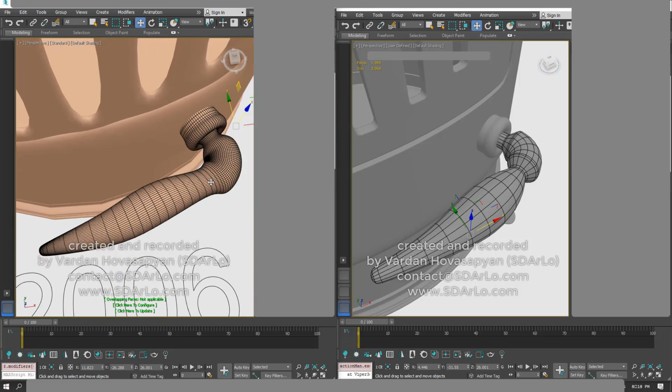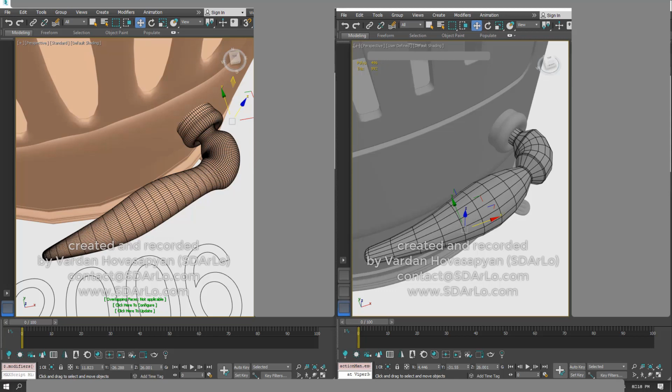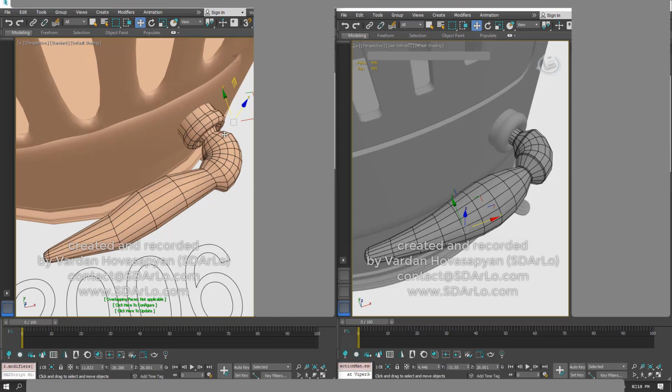So if I review my old version against the new version, I can tell that the subdivision is uneven.